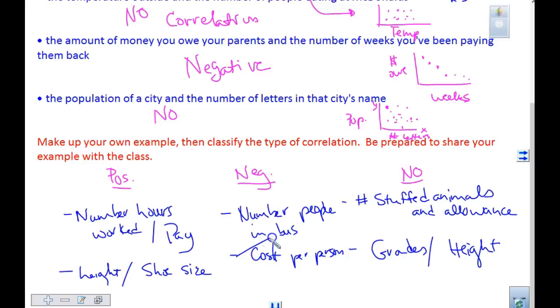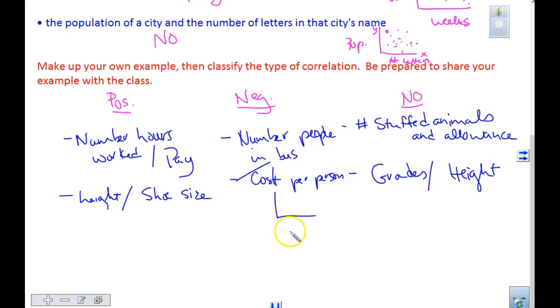these two would be related, right? So if I think of my graph of this one, here's the number of people, and here is the cost per person. And I'm not talking just the total cost, but the cost per person. And so when there's not many people, the cost is really high. But as I add more people, my cost goes down, in that each family then only has to pay $20 a person.